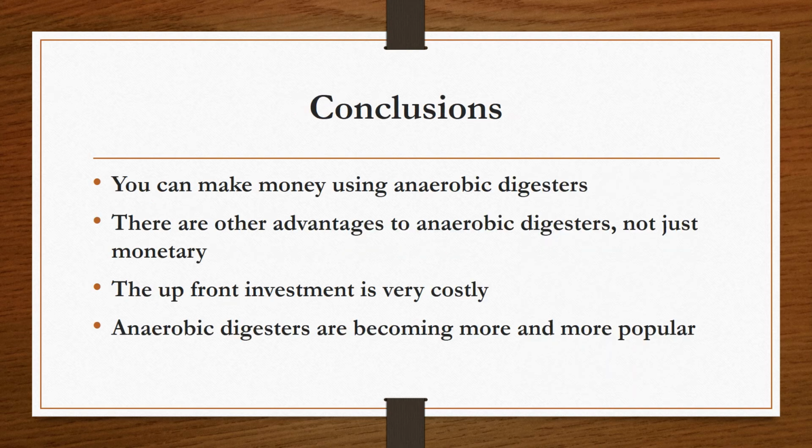So to draw some conclusions for you, you can make money using anaerobic digesters if you do it right. There are other advantages to anaerobic digesters, not just monetary ones, such as using bedding that can come from the process, or using fertilizers on the fields and making money, that's a monetary reason, and just making your neighbors happier with a lack of odor. The upfront investment can be very costly to farmers, though, and anaerobic digesters are becoming more and more popular.